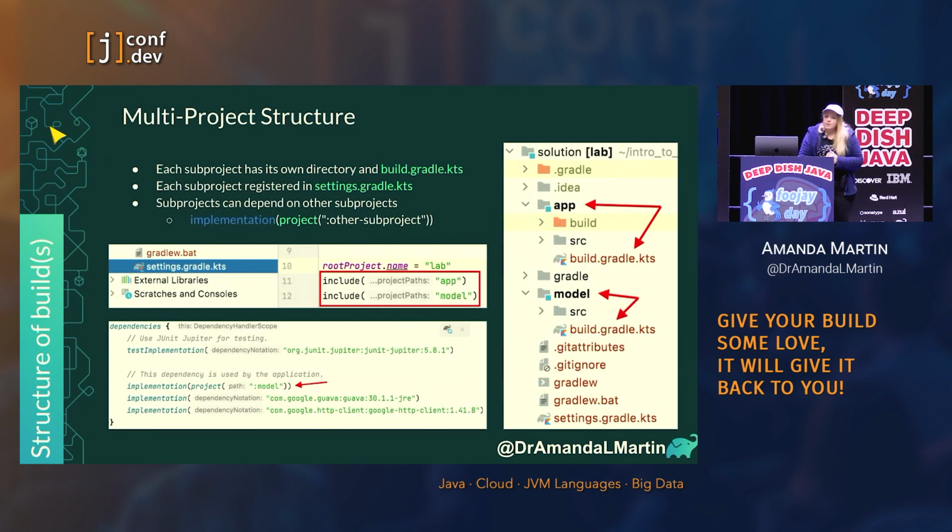So in this example, we have a build.gradle.kts, that's our Kotlin version, and each one of the sub-projects has a build file. In this case, we have the app and the model, and each one has different dependencies, a different configuration, and a different management. Now, the problem with this is that it can get very hard to keep track of the configuration of all of these projects. And if you're publishing your project, then somebody else is going to take it, and they have no clue how you manage your project. So this is not necessarily always the recommended method.